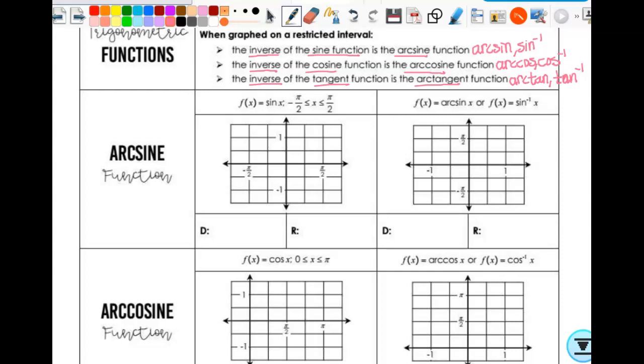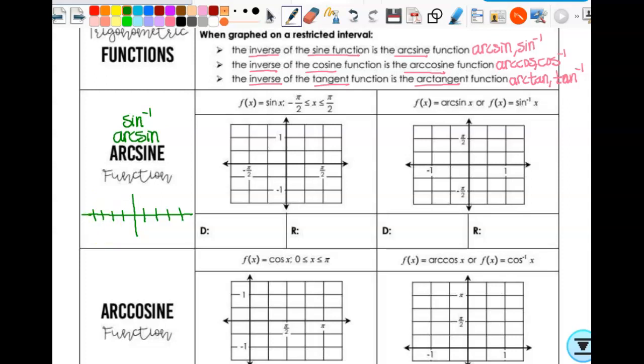All right, so we're going to look at sine first. So our arcsine, or sine inverse, and we're going to do more than just a quick sketch of the parent function. We're going to graph it a little bit better than the quick sketches we usually do. We're going to go from negative 2 pi to 2 pi. So if I make this 2 pi, it makes this pi. And then you can do pi halves and 3 pi halves. So negative 2 pi, pi, and then just chop those in half like that.